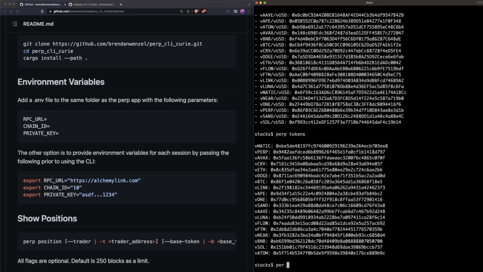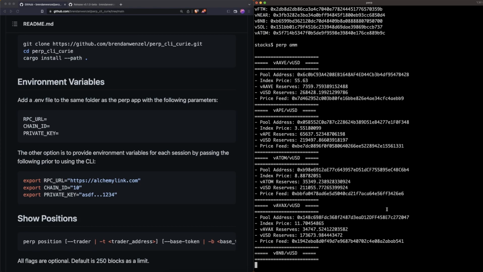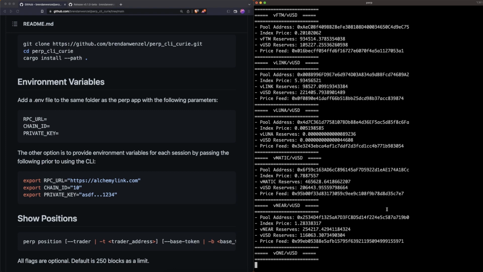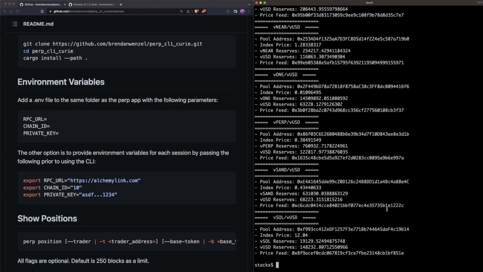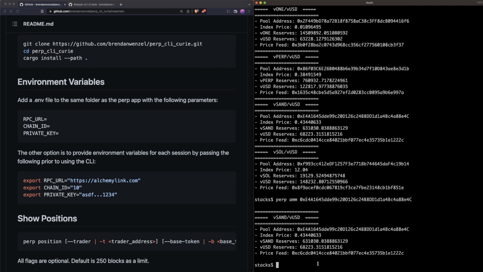Now I can do perp AMM. All right, so now we can say perp AMM, and I only want the details about, let's say, sand. There we go.